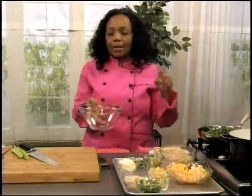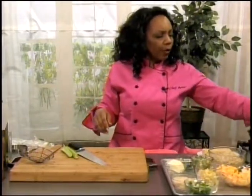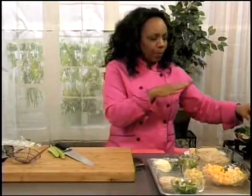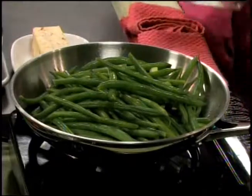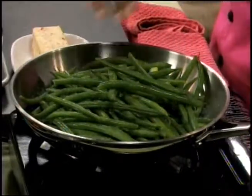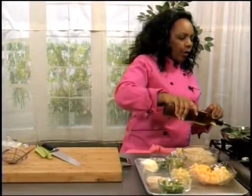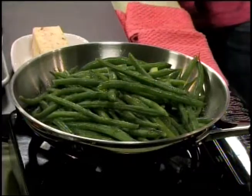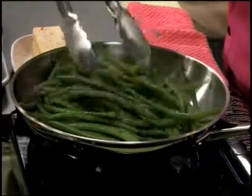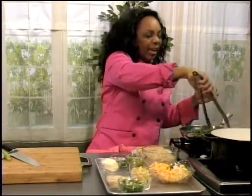Oh, and I blanched and shocked the green beans earlier so that they would be nice and ready. And see, they're still firm but pliable, and they're this bright, beautiful green color, and they're gonna just taste fabulous. I love the bright green color. We're gonna drizzle or sprinkle a little salt. I'm gonna add a little more oil to the top. And we shall start moving them around. Already smells really, really good.